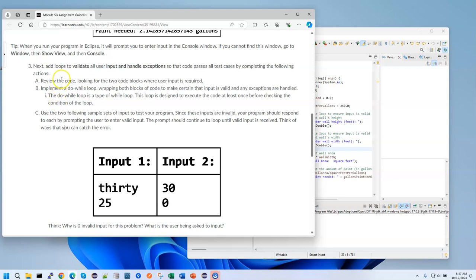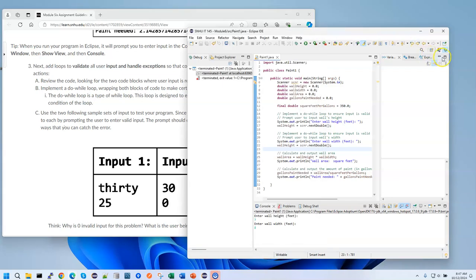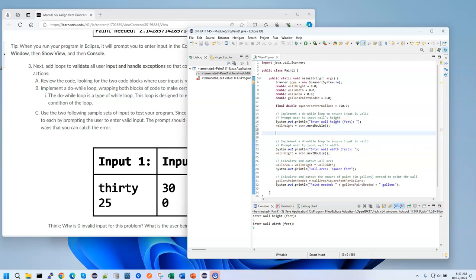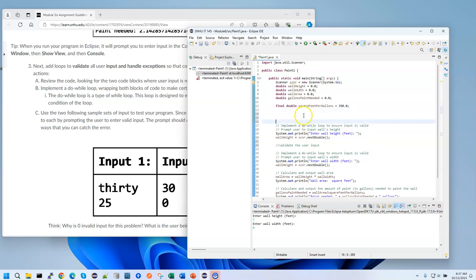Next thing, we need to add a loop to validate the user input. So we need to validate the user input here. In fact, let's do this.